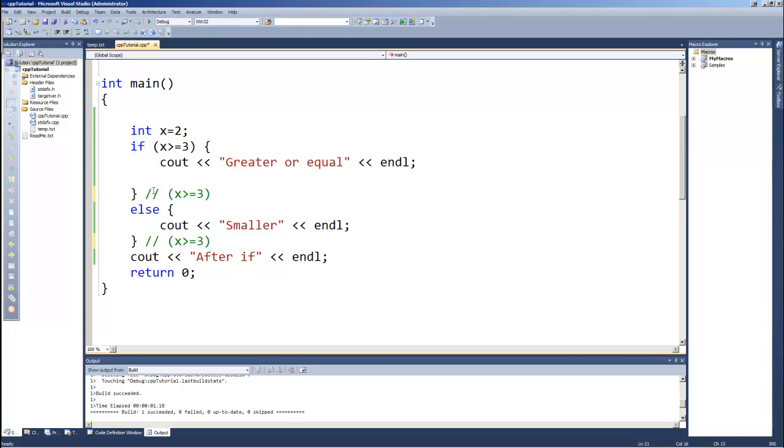Since there's an else here, that's the end of the true part of this x greater than 3, and here's the end of the false part of x greater than 3. And if this was a really, really long code block, I might actually even put else here, so I really know that that is not part of the same code block. That way, 6 months from now, when I'm trying to make changes to this program because the client has given me a change order, that comment definitely helps me keep track of what I was doing.